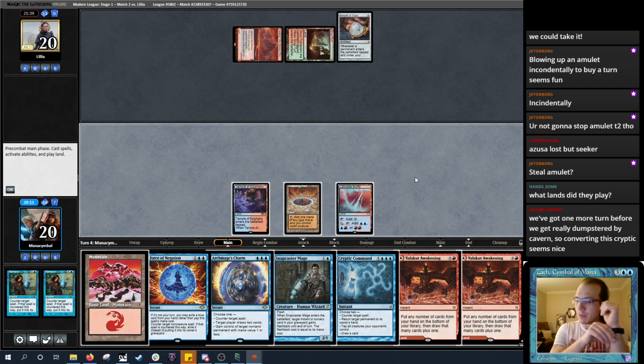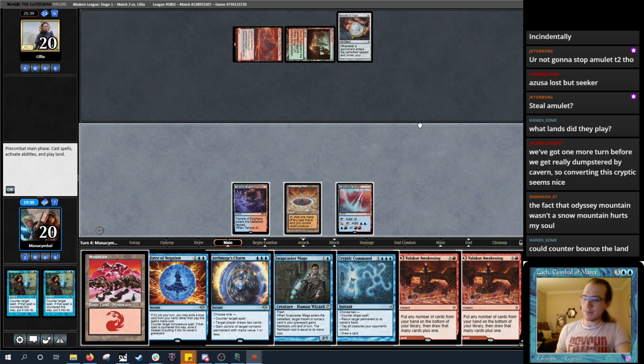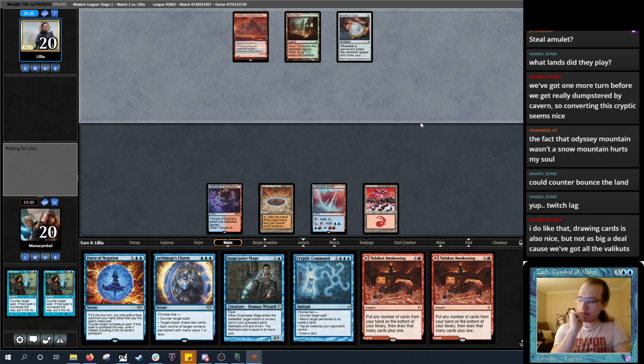We've got one more turn before we get really dumpstered by Cameron. So converting this Cryptic seems nice. Converting in which way? Counter Azusa, bounce Grell Turf? Sounds really hot to me. Yeah, that's what I'm thinking.